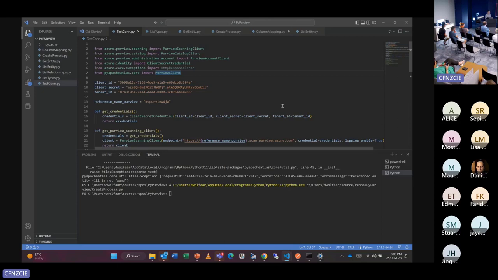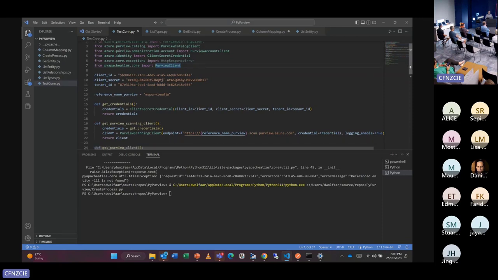I'll just set the scene here as well. So this is Python. And what's important to see here in this code is that you use the Azure Purview libraries. There's a scanning library, there's a catalog library, there's an administration library. So if you wanted to do things related to scanning, you would then go and use the Purview scanning client, and there are certain methods that are embedded in that client. The same applies to the catalog client and so on. The guy who I mentioned earlier, who's built the PyApache client, has a consolidated library, which is the Purview client. So this will make your life much easier, especially if you're following through the examples. If you had authenticated using the Azure client and you were trying to run something from the Purview client, it gets a little bit frustrating.